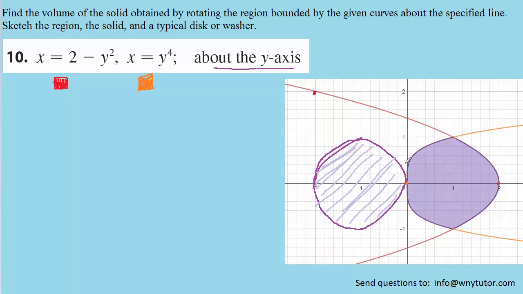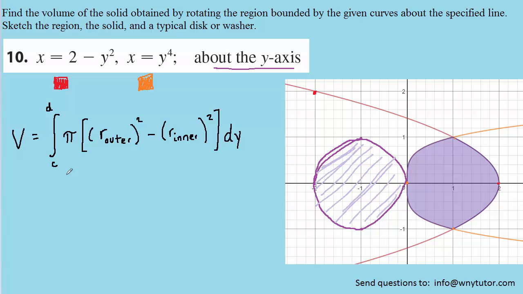The key is to notice that there is what I would call white space between the two shaded regions. You've got the shaded region on the right and the shaded region on the left, and there's a sort of white space between them in this area right here, and then also down right here. Now, whenever you have this white space or this empty space between the two shaded regions, you're going to need to use the volume by washers method in order to find the volume of the solid. Let's look at the formula for the volume by washers.